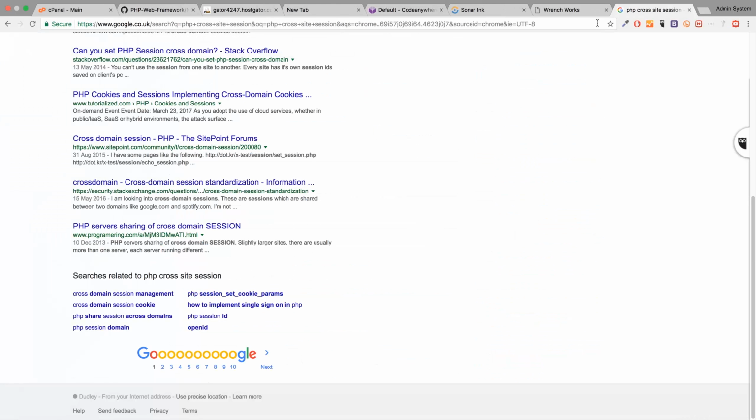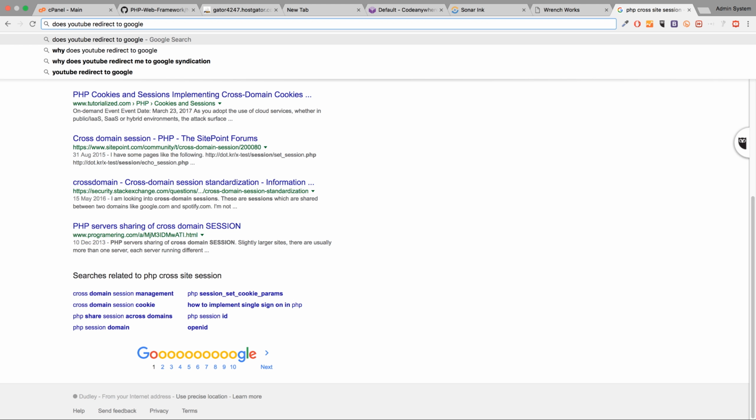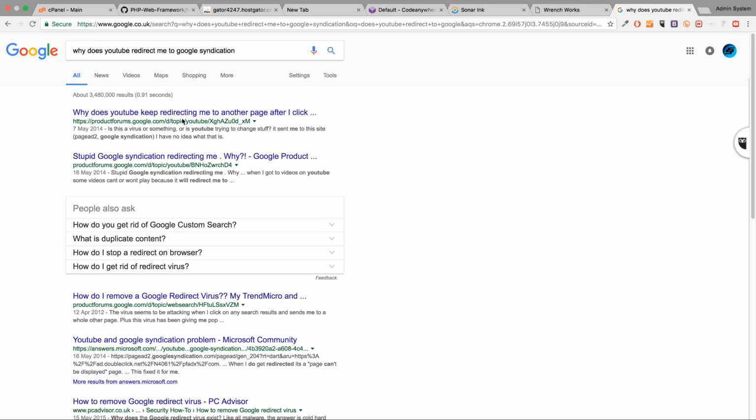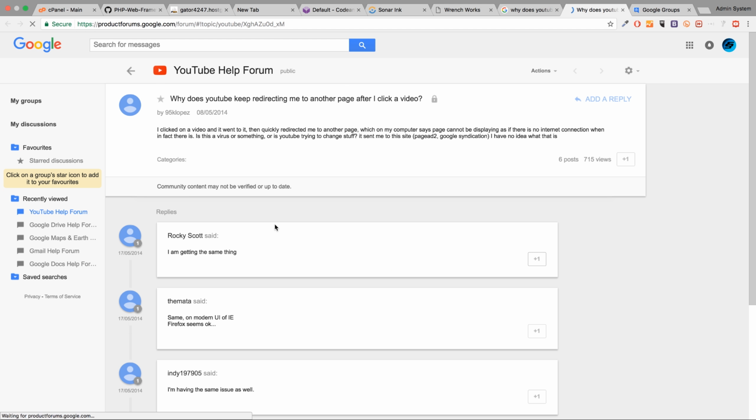Yeah, I might try that. Let me have a look into exactly the way Google does it. Because obviously, when we go onto a Google page, does YouTube redirect to Google? Let's have a look what that is. I think that's what I want. I want to know exactly, is Google doing this? Are they actually physically redirecting, or are they using some other magic trickery through Ajax or something?